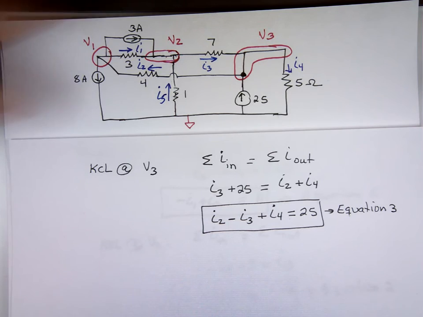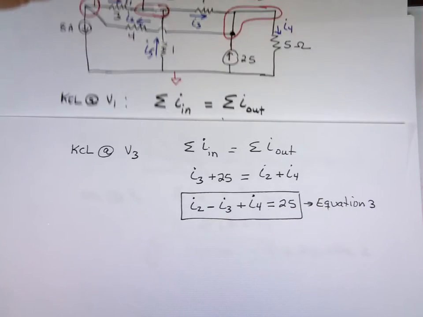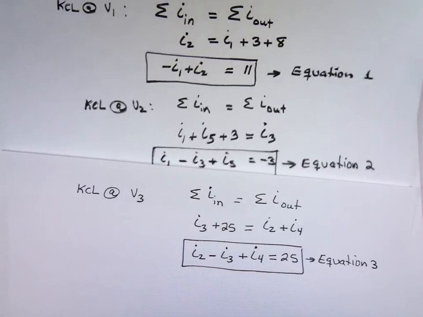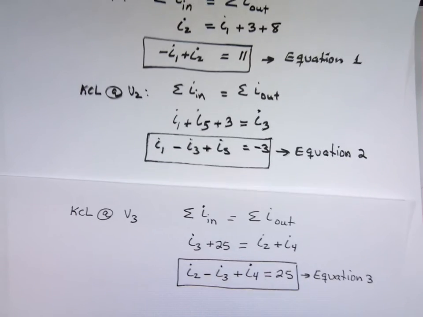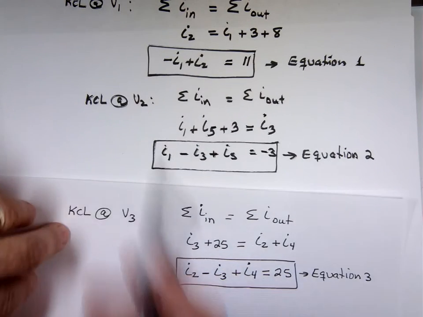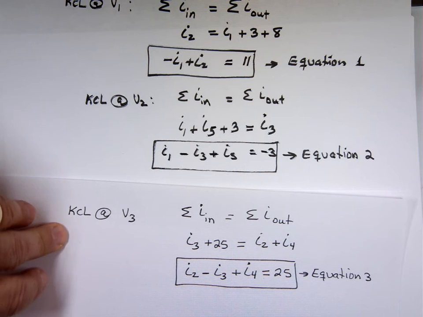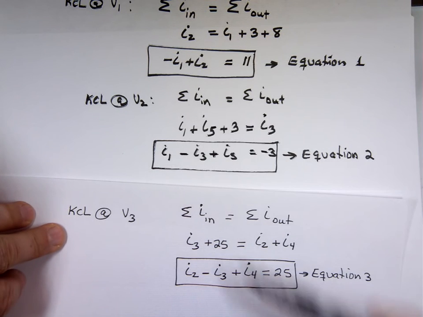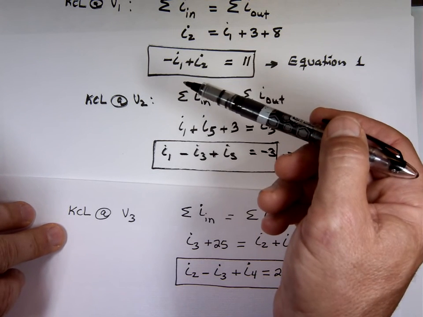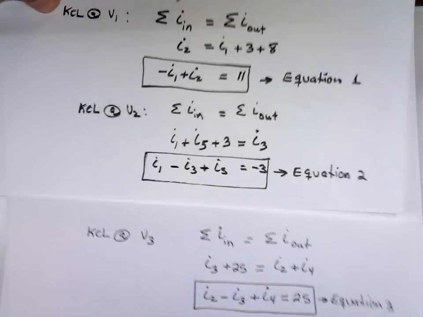Okay. So I got my three equations. Well, in the three equations, I have 5 unknowns, if you can see them. 1, 2, 3, 4, 5. I sub 1, I sub 2, I sub 3, I sub 4, I sub 5. We can't solve them. So I need to rewrite each current in terms of what? The voltage. So let's take a peek here at each one of them.